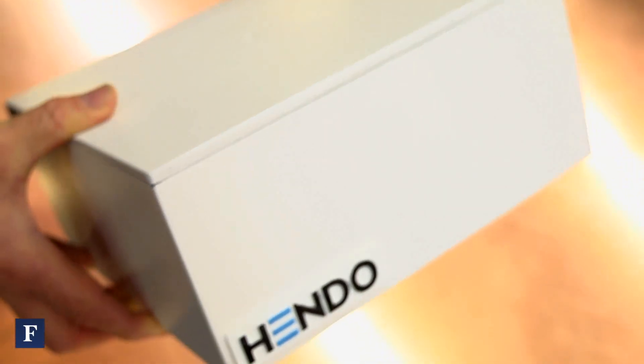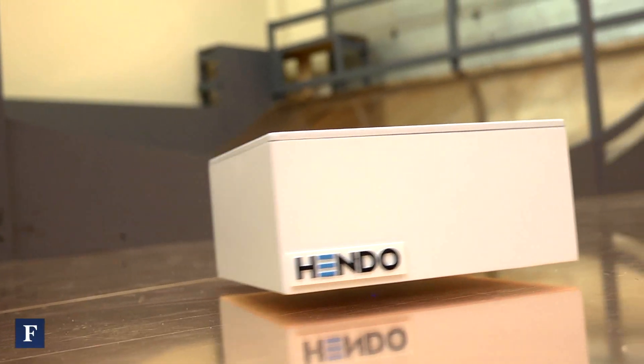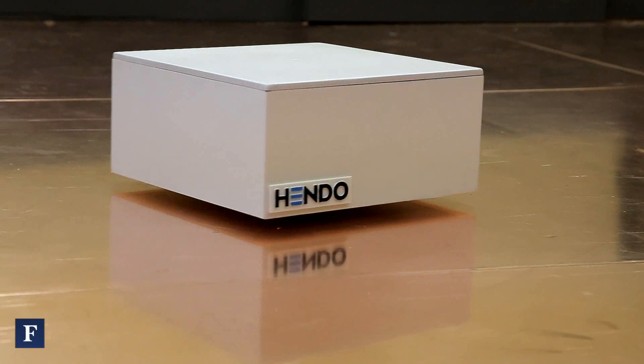We are about to release our Kickstarter campaign and we're asking the community, the crowd, all those hover enthusiasts out there to help us design a production hoverboard. And we're doing more than that. One of our perks is our white box — the white box is the developer kit. You can get this thing, you can leave it like it is, or you can get a couple of them and hover something more.